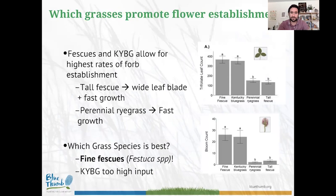They tested two species with thin leaf blades and slow growth rates, where good results were expected, versus two species with wide leaf blades and faster growth. What they found was that fine fescue and Kentucky bluegrass — which grow slowly and have thin leaf blades — allowed flowers to co-establish well. Graph A shows vegetation establishment and graph B shows floral establishment; both fine fescue and Kentucky bluegrass showed really good flower establishment, especially compared to tall fescue and perennial ryegrass, which had much lower vegetation and floral bloom presence.